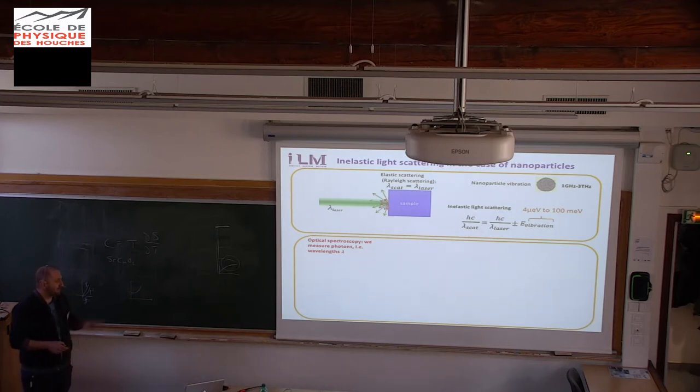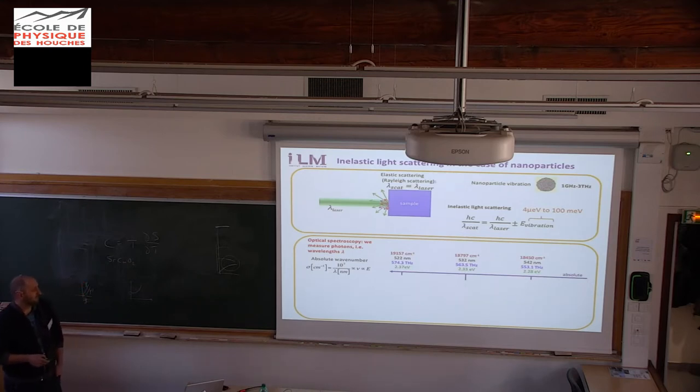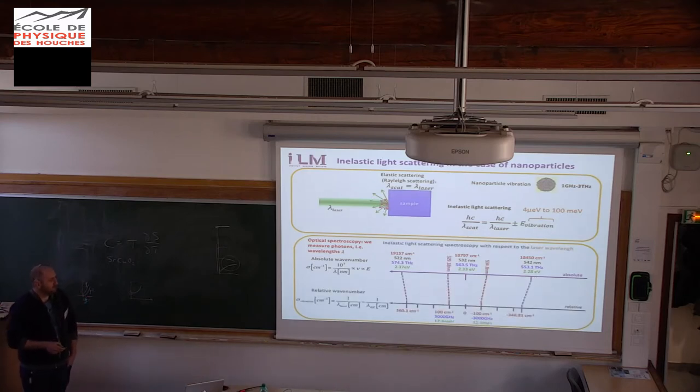And here I will just make a short definition of the units, because people asked me before. You know we use wave numbers, eV, nanometers, frequency. The reason is simply this: if you use laser light, we will use 532 nanometers. In absolute wave numbers, it's this number. And when you do inelastic light scattering, you will measure with respect to this line. Generally we use wave numbers because it's homogeneous to frequency and to the energy, it's proportional to that. So we can measure it. And here I attract your attention: I will measure down to 100 wave numbers.